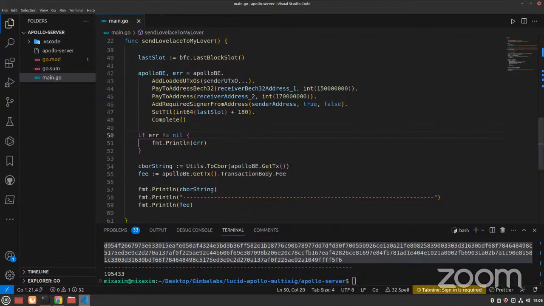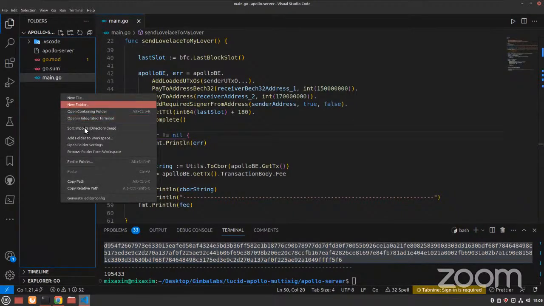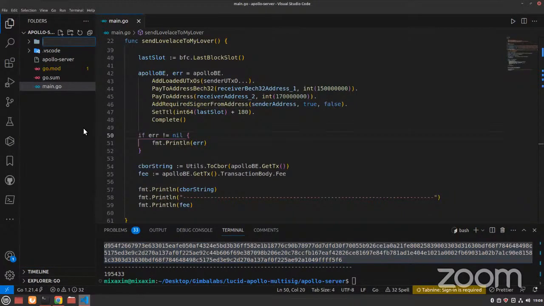So the idea is now that we should have an app wallet, a wallet in our backend, in order to sign this transaction. I'm going to create a package called wallet, or admin wallet. Yeah, admin wallet.